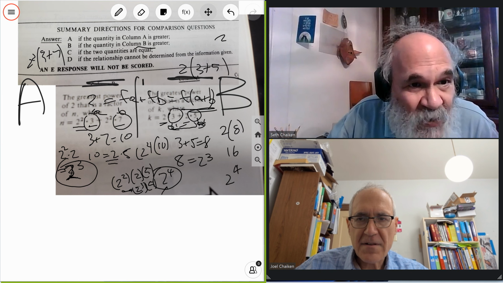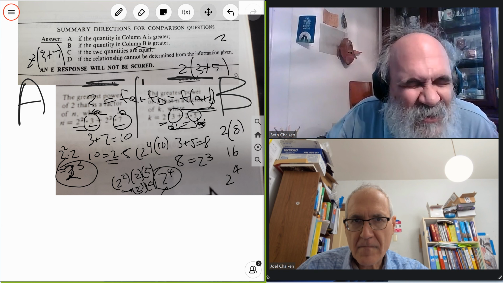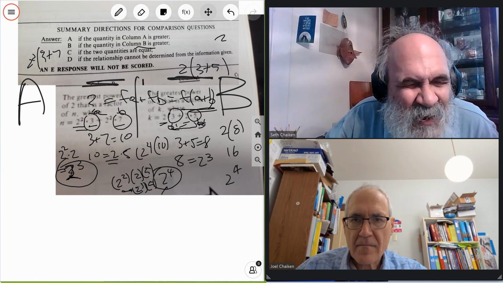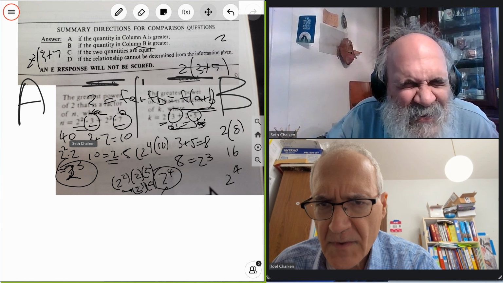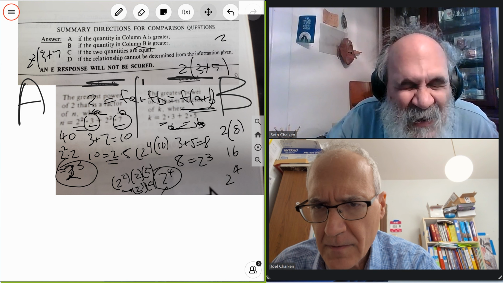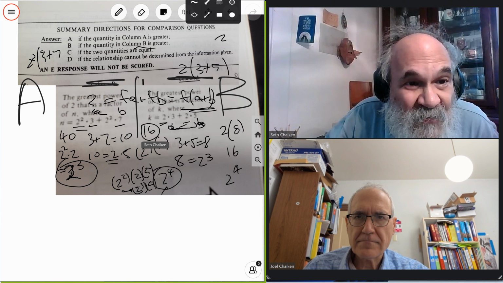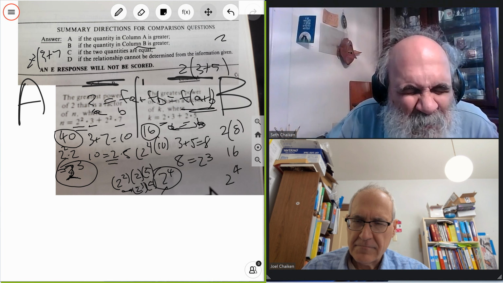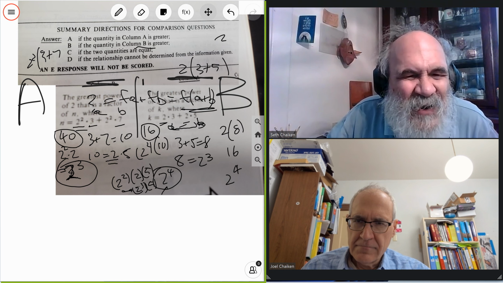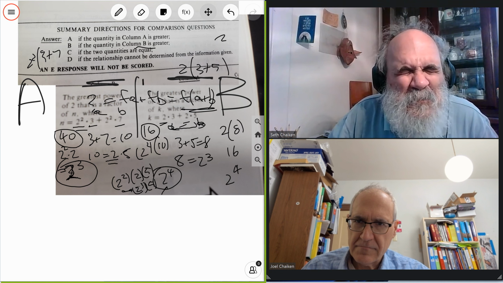So here's an alternative question. Here's an alternative form. You calculated this out. It's 8 times 5 is 40. Suppose they told you n is 40, and this is how much? 8 times 16. Yeah. 16 is smaller than 40, right? Right. But the greatest power of 2 that divides 16 is greater than the greatest power of 2 that divides 40.